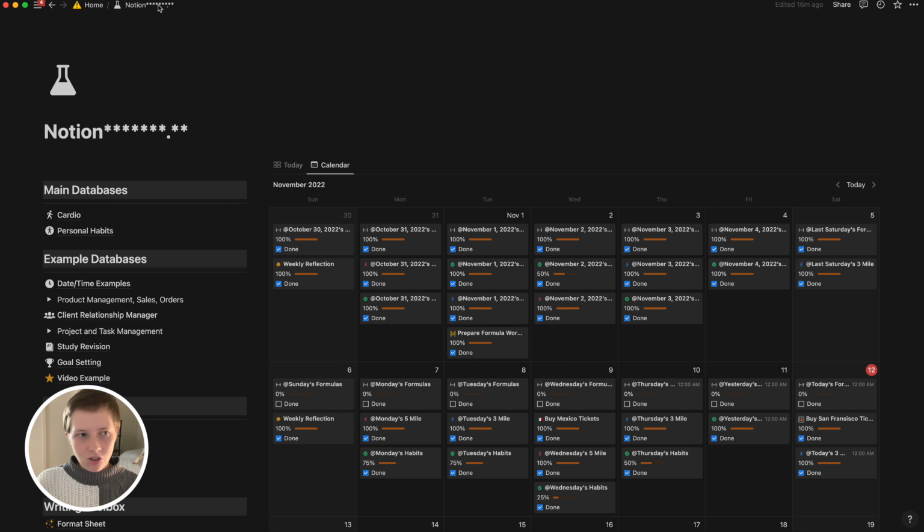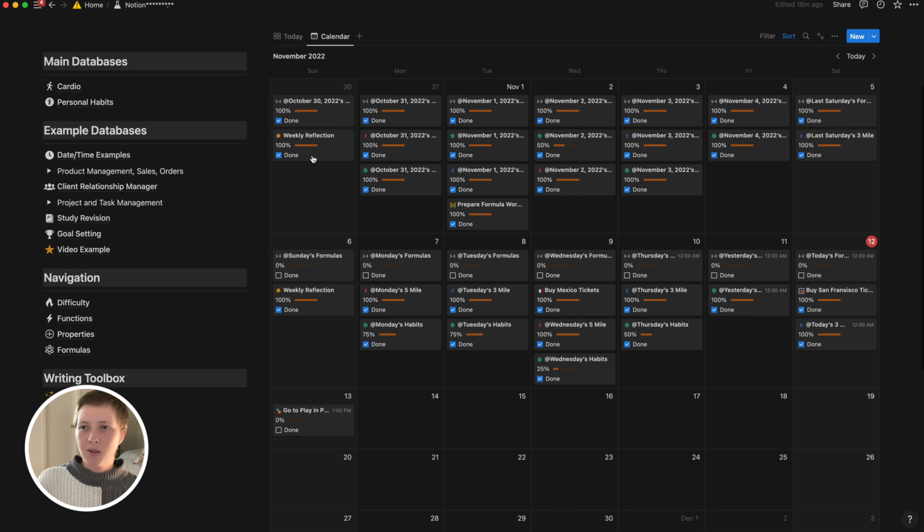Let's take a look at how this recurring feature works, and we're just going to get right into it with pretty much a blank slate. But you can follow along. There is a page in the description to duplicate into your workspace called Follow Along. So with this new recurring task feature, let's just take a look at my calendar.